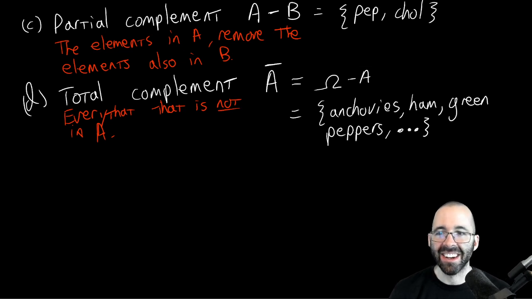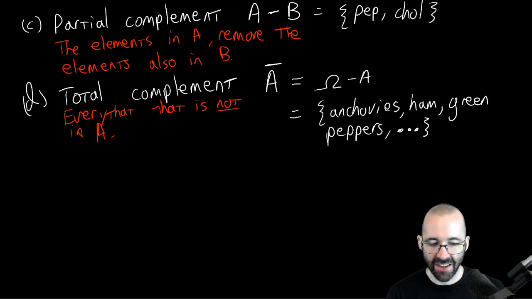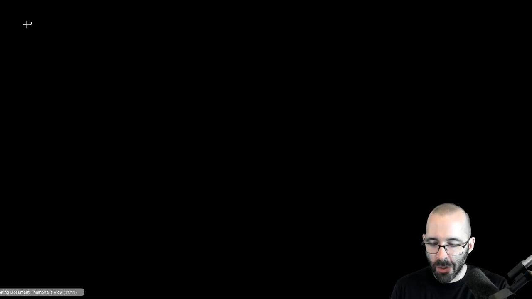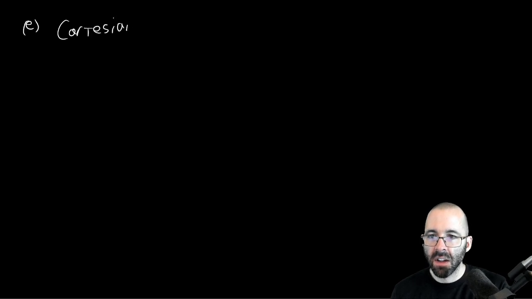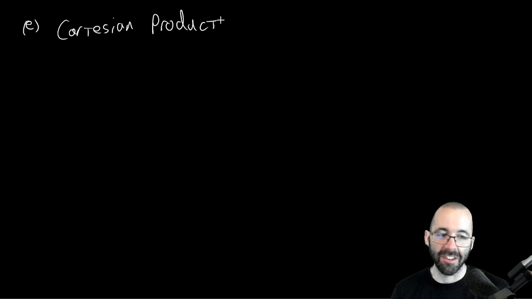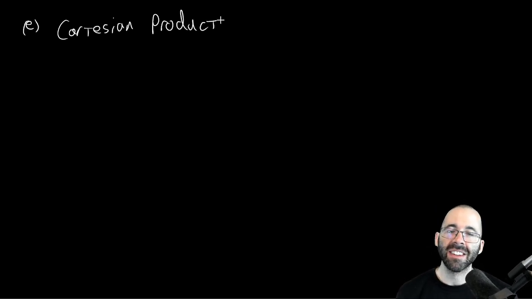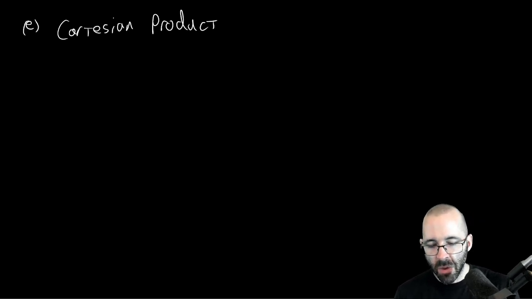All right. Okay. So we're going to finish. We got one more operation left. It's a bit of a weird one. All right. And we're going to go on a new page just for letter E. It's called the Cartesian product. You may have heard the word Cartesian before. You may not have heard the word Cartesian before, but the Cartesian product has to do, it's basically creating ordered pairs. So what we'll do is we'll write A times B, just a multiplication sign.